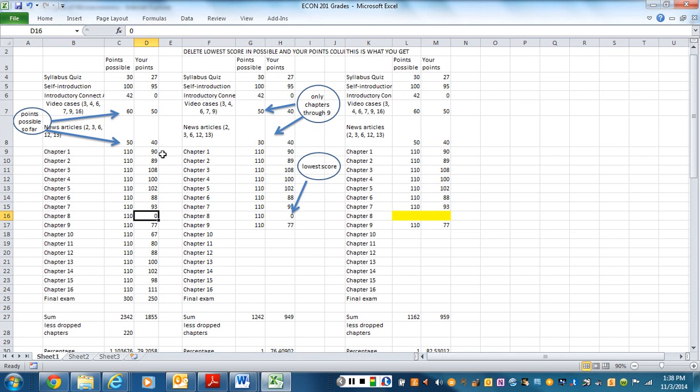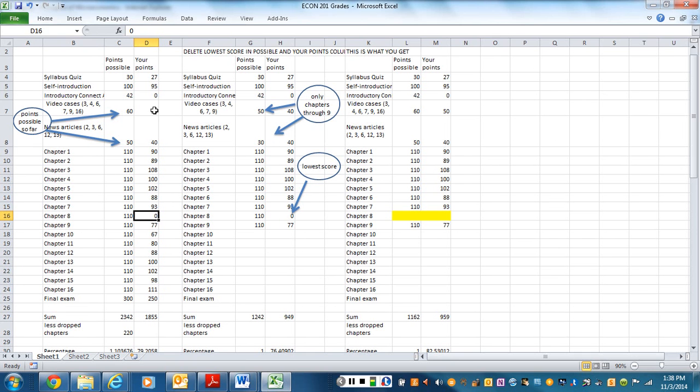I had a bit of trouble. You'll notice I started out pretty strong. Something happened here where I got a little bit behind. I had some kind of family emergency, and then I kind of sort of caught up here at the end. That's what I'm hoping some of you are doing.